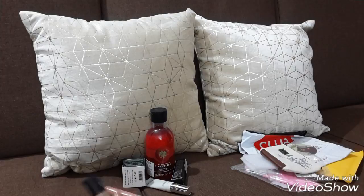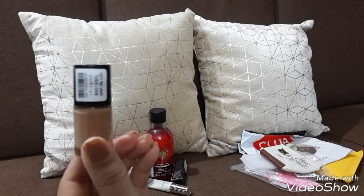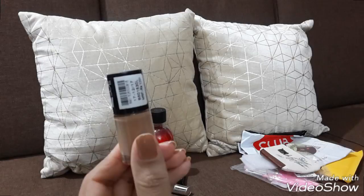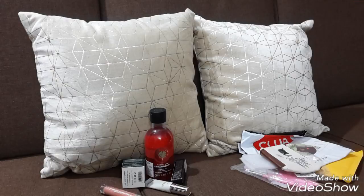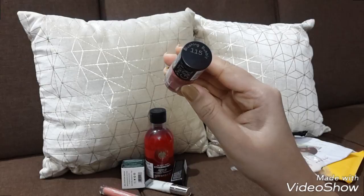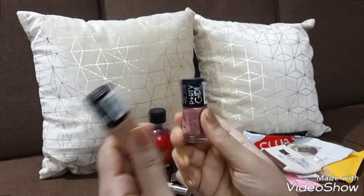I love nail paints and I love glitter nail paints. I bought this nude color — MRP was 120, I got it for around 93 or something. This color is nude skin. Then I got this one, which is a glittery, blushing bubbly shade. This one is more expensive than the nude but it's worth it — both are very cute colors and I'm loving them.